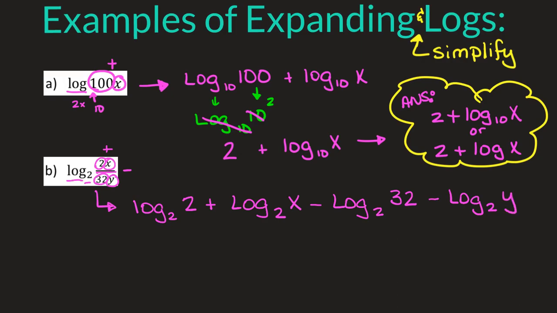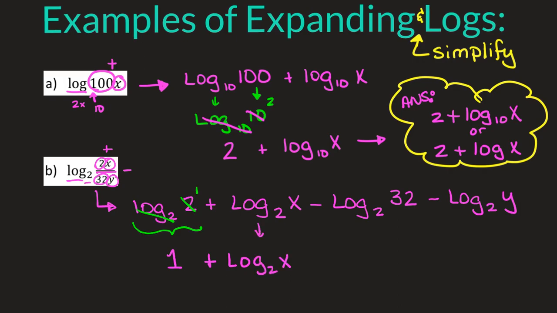Now, again, the directions say it wants us to simplify where we can. So let's take a look at each part and see if we can simplify anything further. Looking at the first term, we have a log base 2 of 2. Remember, if the terms are the same, then the power is going to equal 1. So we're going to have a 1 that's going to come down. So we have 1 plus. It doesn't look like the next term has anything going on, so we're just going to bring it down as log base 2 of x.